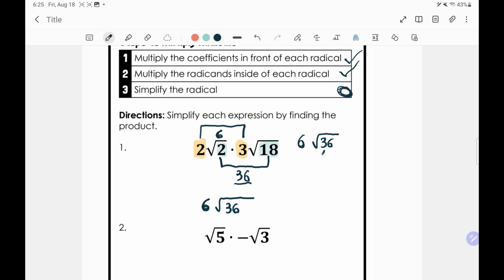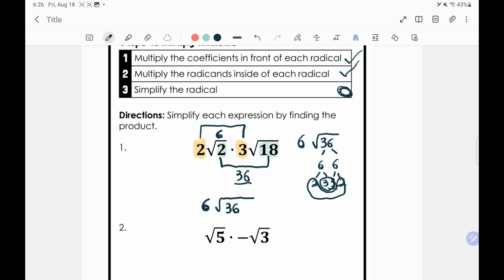Now, what gives me 36, right? What is going to give me 36? I remember 6 and 6, and then, if you remember, 2 and 3, and 2 and 3. That's supposed to be a 2. There we go. Now I'm going to go ahead and circle my pairs. So I have one right here, and I have another one right here.